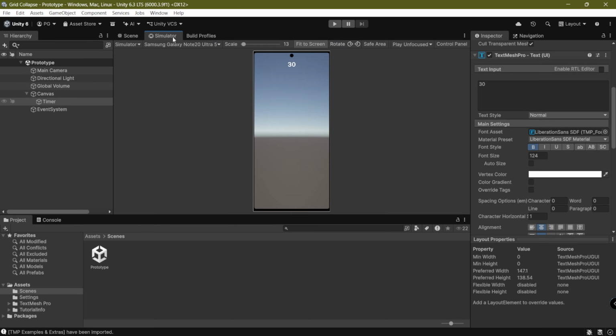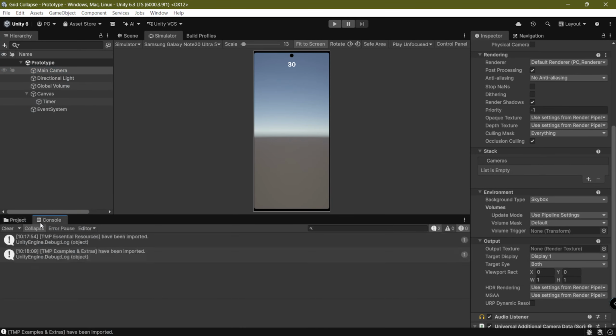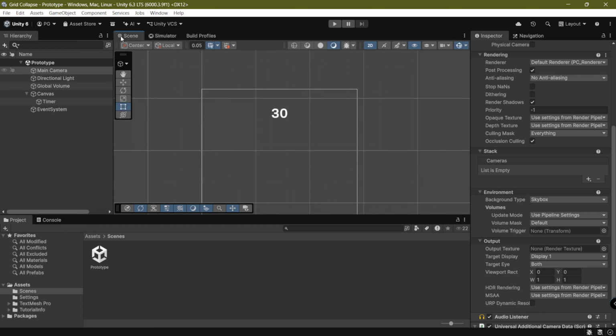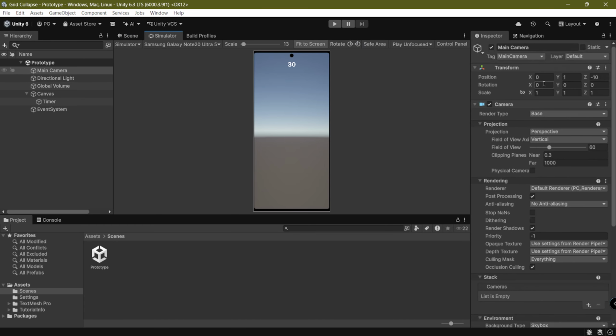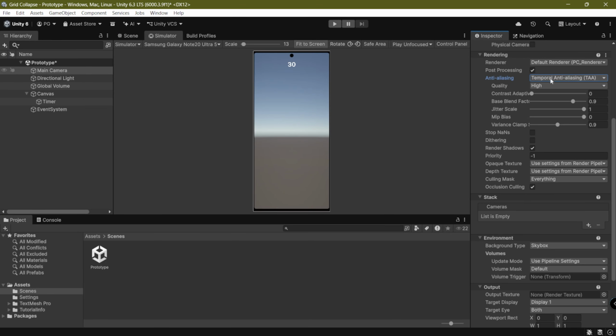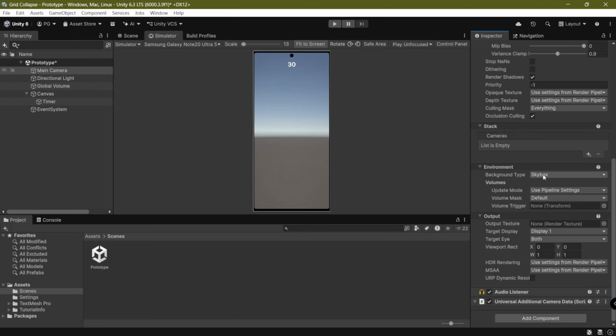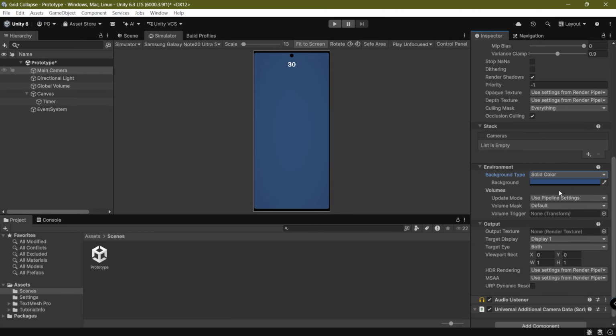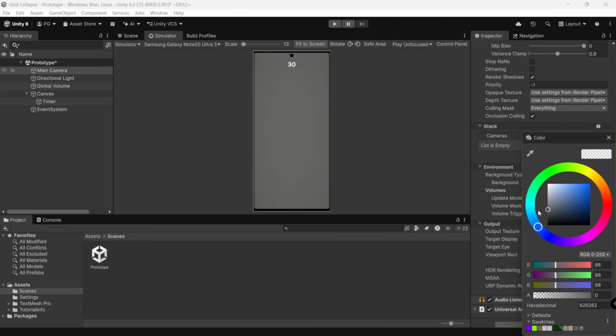Alright, and now let's just create the actual small city. For now we'll just use cubes and try to get the camera perspective just right. Alright, so we know how it looks. So the first thing that I'm gonna do is, I'm gonna come here, I'm gonna set anti-aliasing to TAA, and then I'm just gonna replace the background type with a solid color.